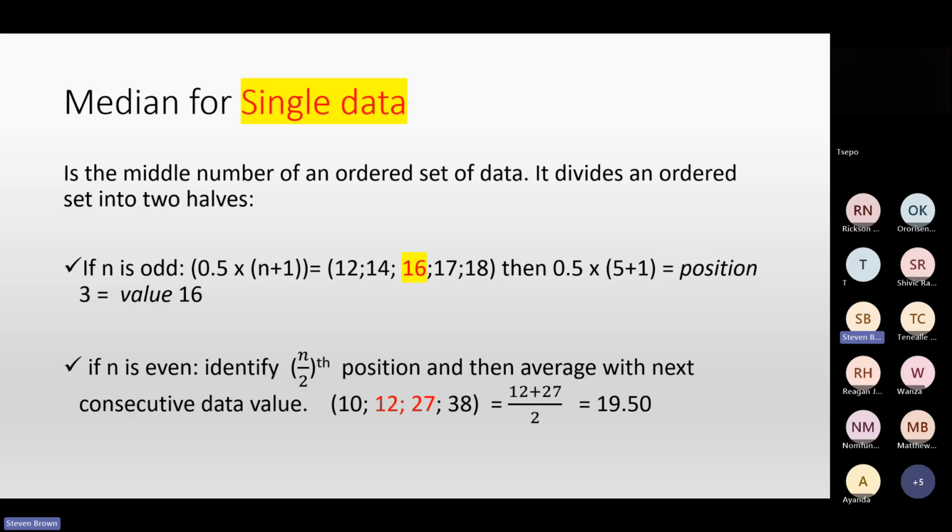In this example, I'm giving you 5. And then you will see it says 5 plus 1 is 6. Remember, BODMAS, you're going to do your brackets first. Then you multiply by a half. So 6 multiplied by a half is equal to 3. You will then count to position. That's the position, hey, that's not the value when we're finding a median. And then you will count to 1, 2, 3 because that's position 3. And the value occupying that position then becomes number 16. That is the data point you put down in your paper, okay, because they'll be asking you for the value of the median position.